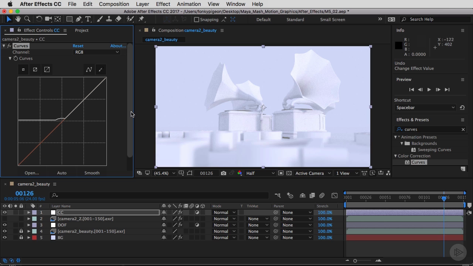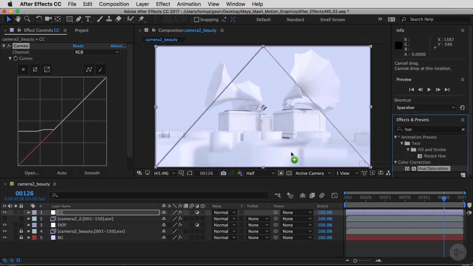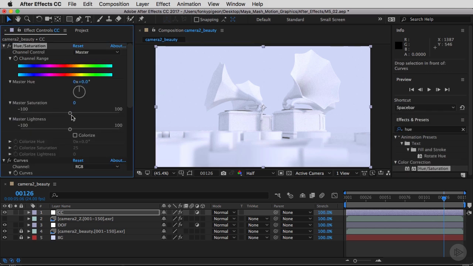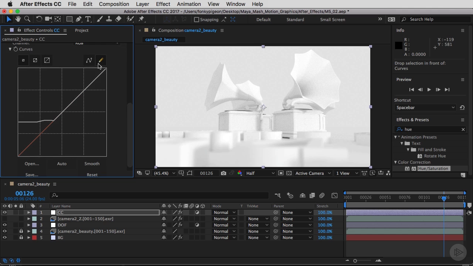Now either you can switch to that tool and adjust manually the point created that way, or just reset the curve and try again. I think around here should work, approximately in the middle of the two lines here. If you find it hard to get an idea of the black values, you can drop a hue saturation before and reduce the saturation to -100 to have only the luminance values to work with, and not be distracted by the colors.